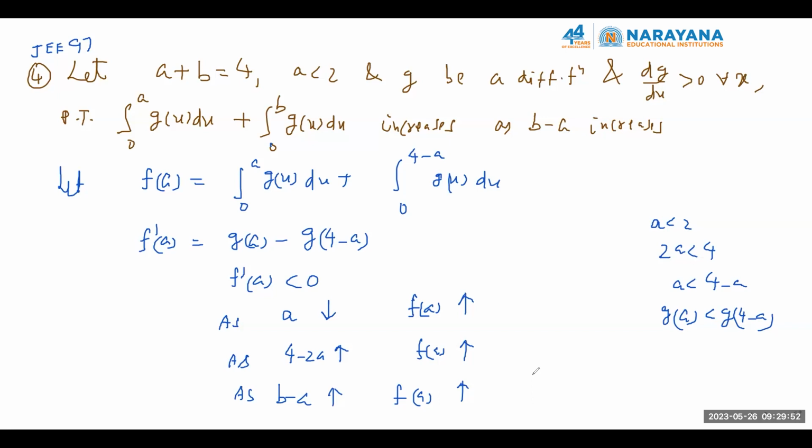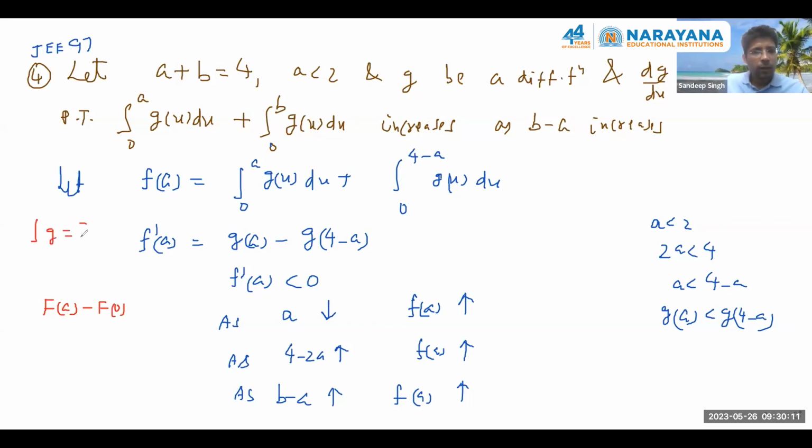Since g of x is always increasing and it's differentiable, f of x will also always increase. No, I'm not getting your point. Just wait. You said that you have taken the indefinite integral of g as capital F, like that you are telling, right? Yes, sir. You want me to write this as F(a) minus F(0), taking the integral of g equal to capital F. This is what you want to do.